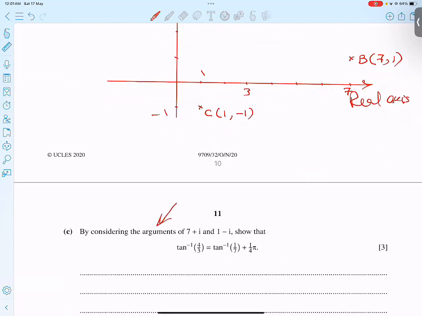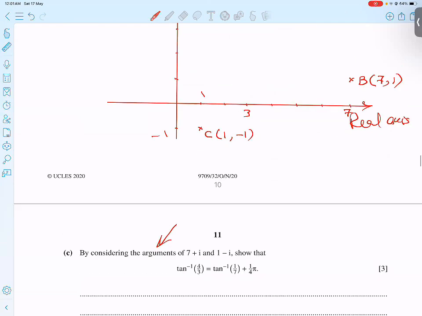Argument means an argument, all of you know it. Argument is the most important part here. Whenever there is an argument, the sketching part is very, very important. We have two things, modulus and argument. If I have a modulus, no problem, draw or sketch or not, but for argument you must sketch, and luckily that's done.